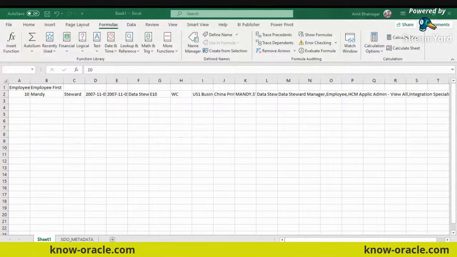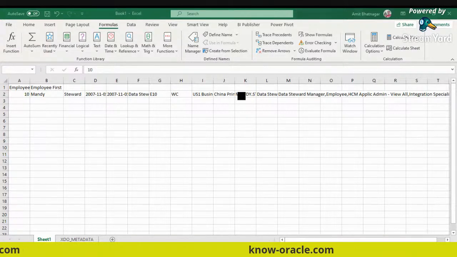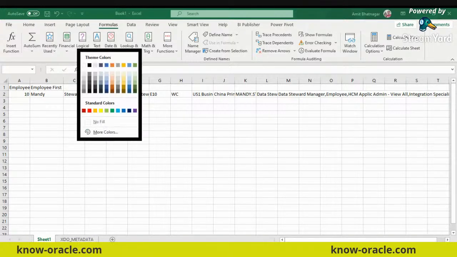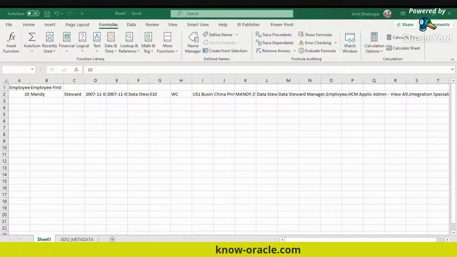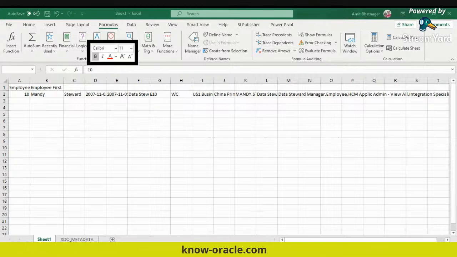Now let's say I want to change the look and feel of it. So let's say I want to show like this, and instead of this I can do a lot of things here.